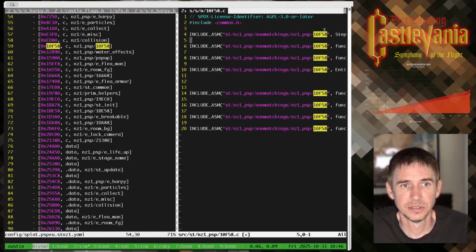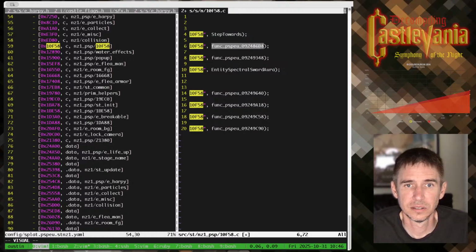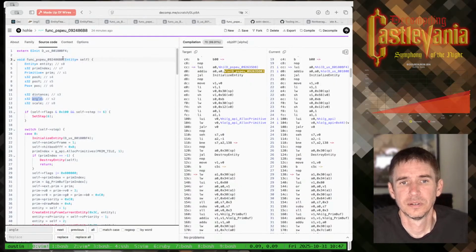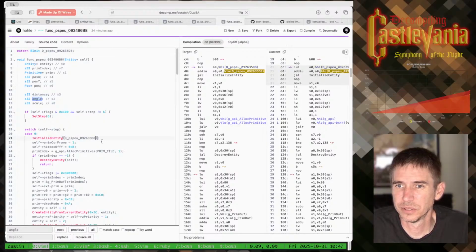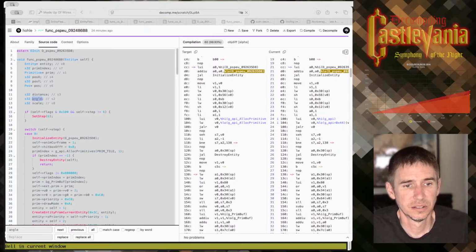I do need to update the name. The init is going to be different. I'm going to rename it temporarily. I like to make symbols for all of those, but since we're not building properly on the PlayStation, I'm not going to worry about that.